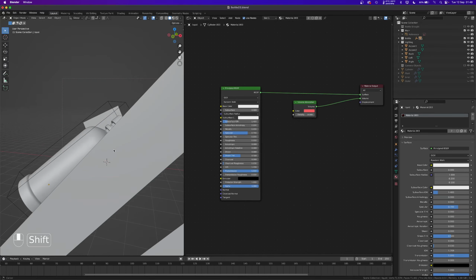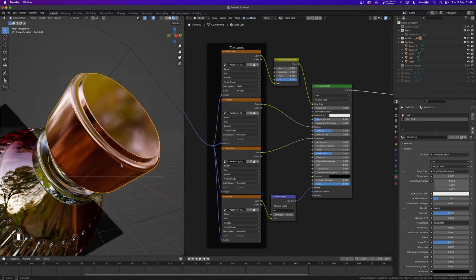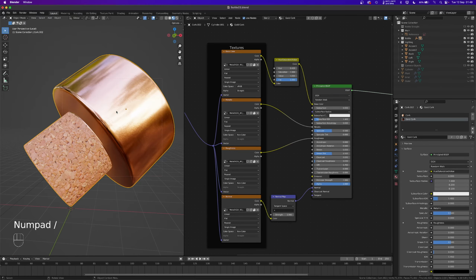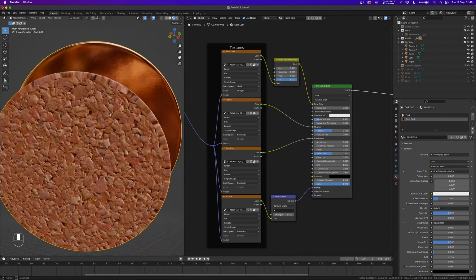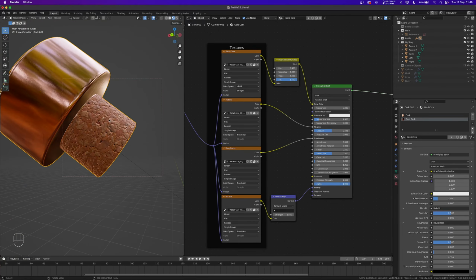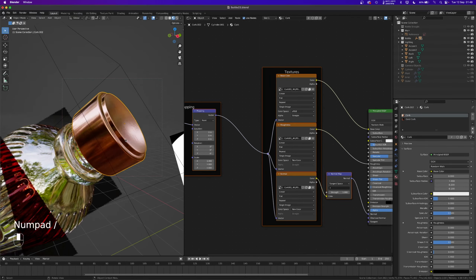The last thing for the cork is the same UV mapping as with the bottle. And here we have 2 materials. One material is the same gold we used before, and I'll include this link in the description. And the next material is for this wooden part, which is just called the cork, as you see here. So yeah, that's for the cork.